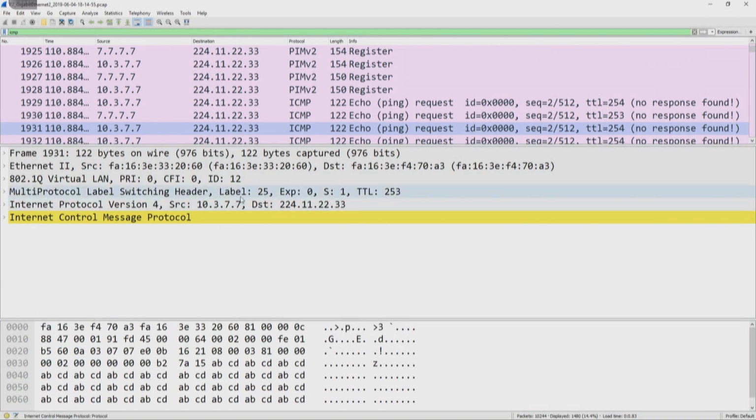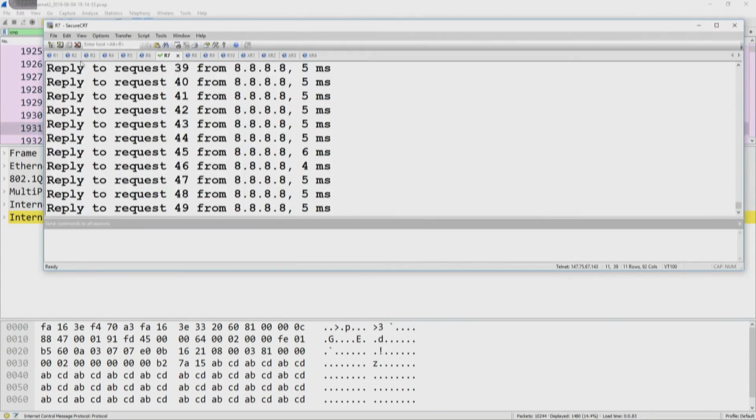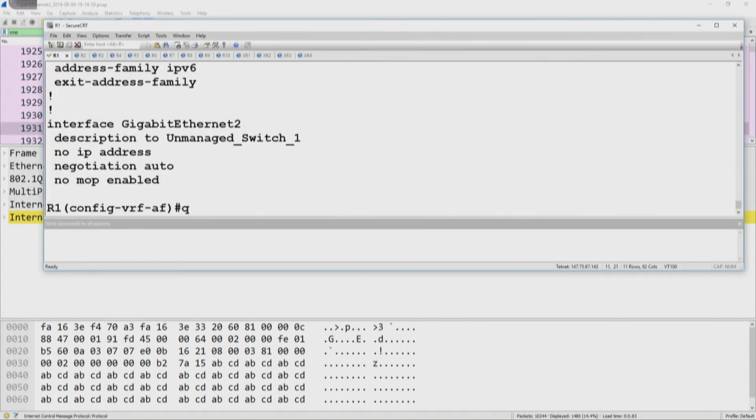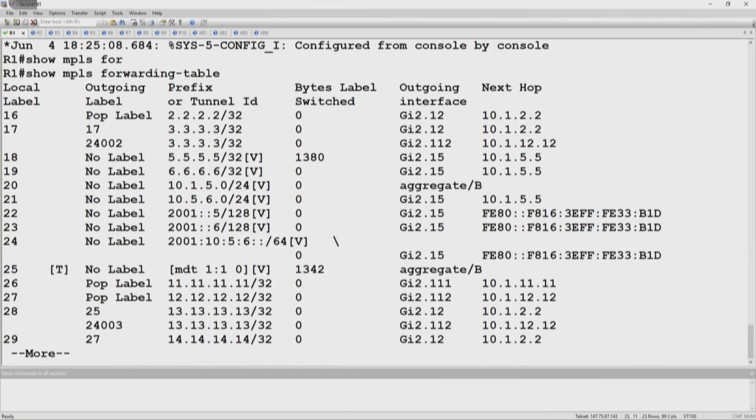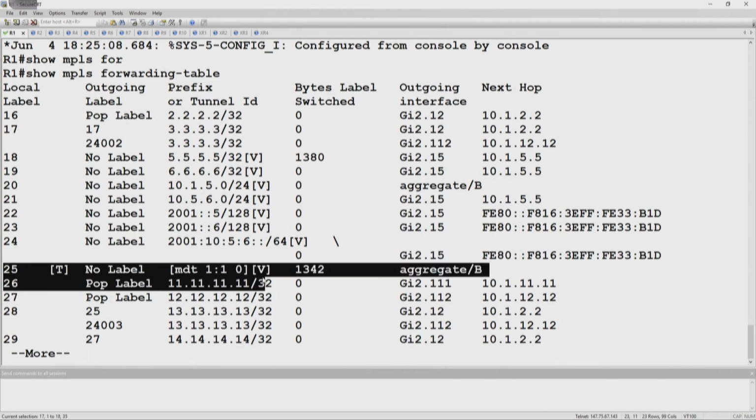We're using label number 25. Okay, so let's go to router 1 and look at what label 25 is. Show MPLS forwarding table. Label 25 means it came in from the MDT tunnel.